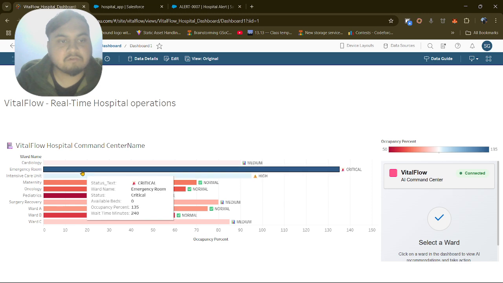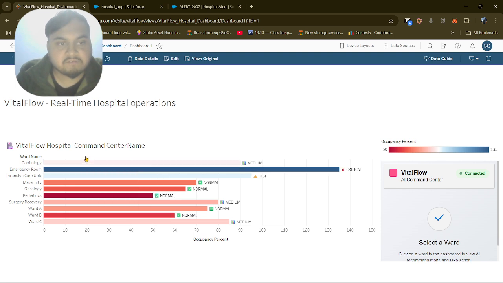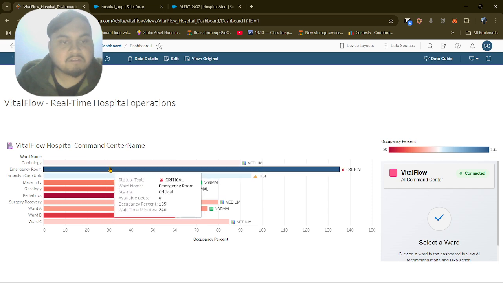So this is the main dashboard, which has been built with the help of the analytics tool, and the dataset is synthesized in house. This is the VitalFlow Hospital Command Center. Here we can see that hospital command centers today are broken. The administration can see problems like overcrowding in the ER, the emergency room, but they have to pick up the phone or switch apps to solve them. This creates a time gap in the workflow that costs lives.